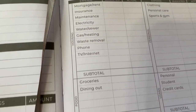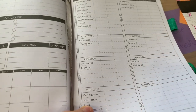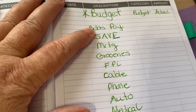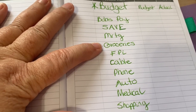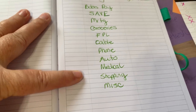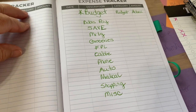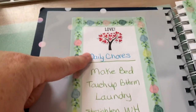I actually have not been keeping up with it too much, but we keep the same budget every month. This budget planner is from the Clever Fox — the link will be down below. I save first and budget second. So let's say hubby makes $5,000 a month — I save $1,000 a month and then the budget is made from the remaining $4,000. When the money's gone, the money's gone — I can't dip into savings. I'm showing you my daily chores list, which is in my zone cleaning planner.